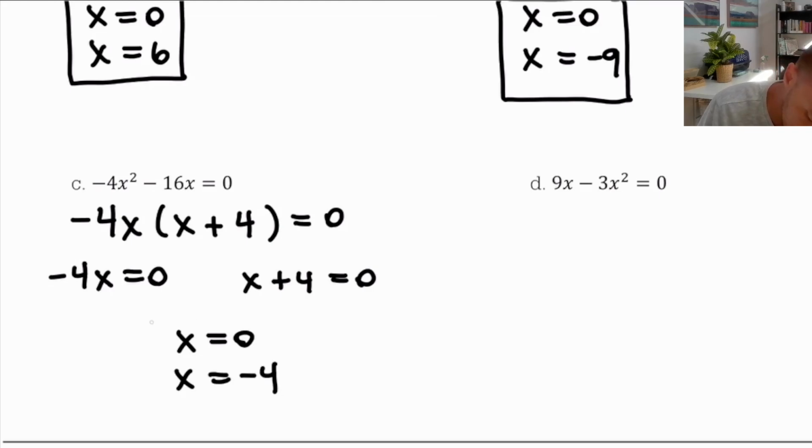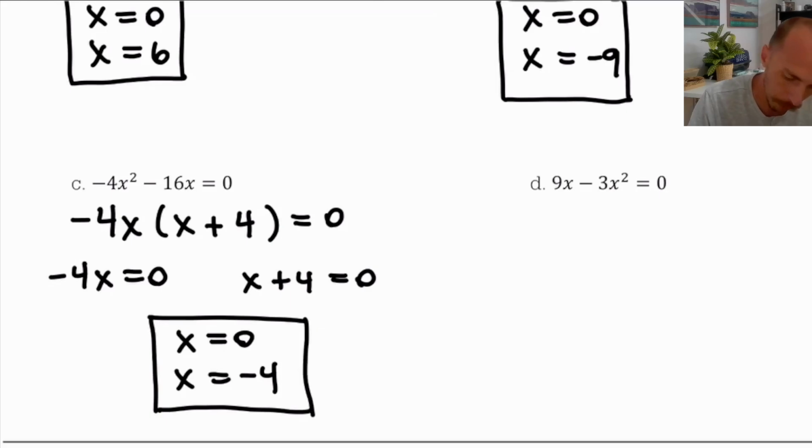Okay, I don't love this problem because I always try to make sure that that coefficient that we pull out, let me just use a highlighter to show you what I'm talking about. I try to make sure that's not a 0 because sometimes people will want that to be an additional 0. Definitely on the quiz it's not going to happen like that because I'm trying to make sure you don't make that error, that you know what you're doing. This one, the solutions to the equation were 0 and negative 4.